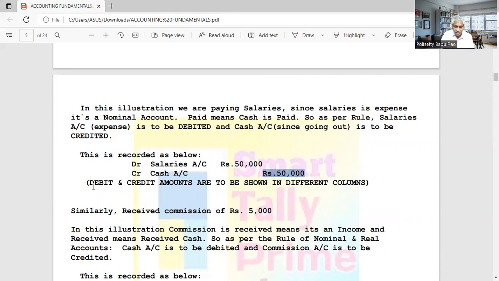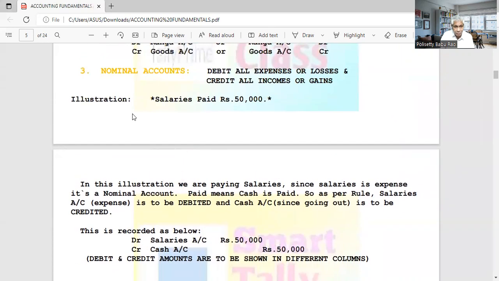So when you are entering the books, including Tally, the debit amount and credit amount are to be entered in separate columns. The debit amount you have to enter first, immediately after the debit account, and after the credit account, in the next column we have to enter the credit amount. Both amounts will be the same mostly, or at least the total will be the same. Sometimes on one side there is more than one account, so the amount will be divided, but the total amount will be equal. That's why debit and credit amounts are shown in different columns. Remember this. Even in Tally, it does this automatically, like this only: debit one side and credit another side, in another column. Okay, this is the example for a nominal account and a real account.